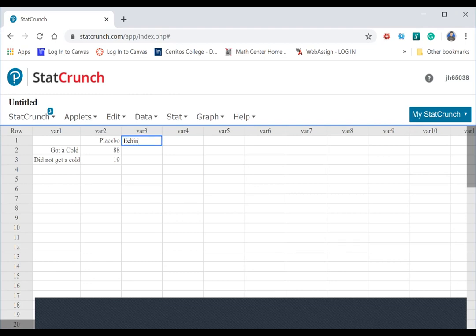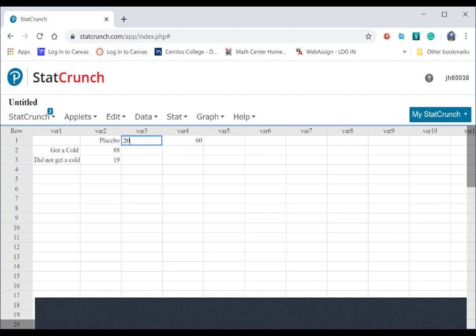How do you spell echinacea? E-C-H-I-N-A-C-E-A. Okay, and then 20% and 60, those are my labels.